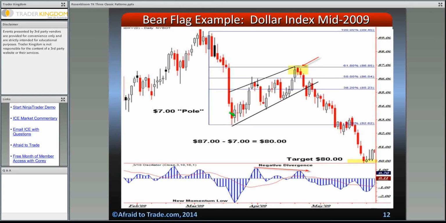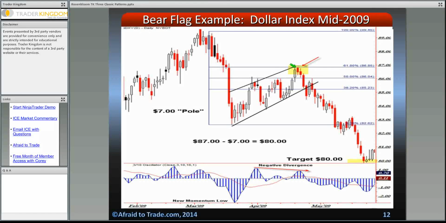Basically, you're taking the Fibonacci from the high of the flag of the pole to the bottom of the pole. And you're looking for the flag in real time as it does this little wave and chop things to end at one of these levels, 50 or 61. This, again, is an advanced concept. If you are not an aggressive trader, this is not going to come into play. You will enter on the breakdown, and that's it.